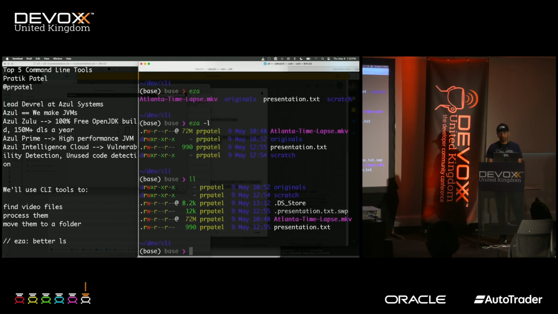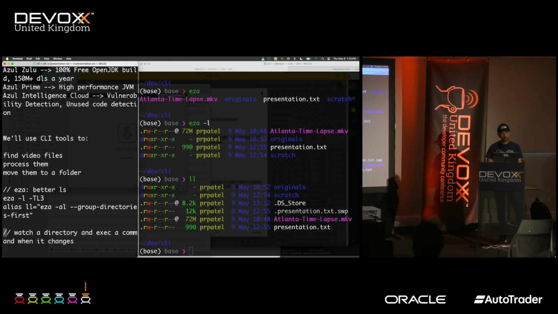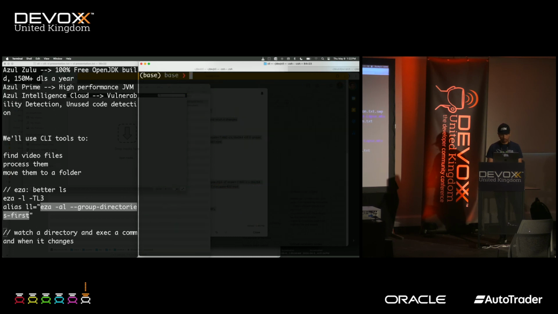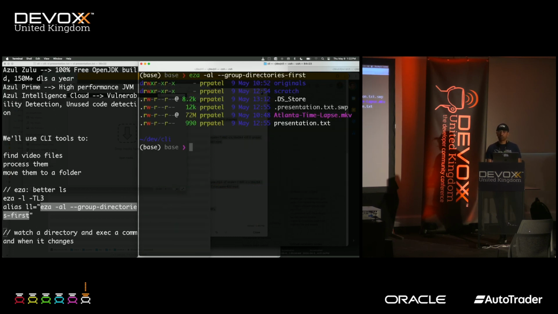But one of the things I like about it, for example, is I have an alias here for ll, which essentially groups the directories first. I find this handy, so that when you're just trying to find a file or a directory, instead of getting all of the directories mixed in alphabetical order, you can call this command right here, and it will sort the directories first. So it makes it a little bit easier to find things. You can just scroll and you can see that it's in alphabetical order.